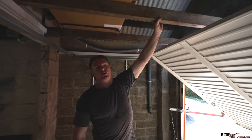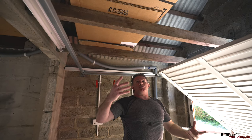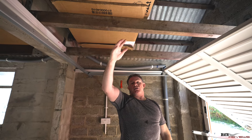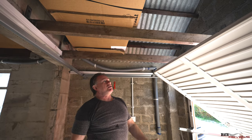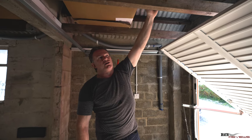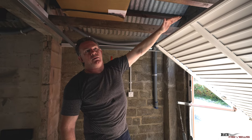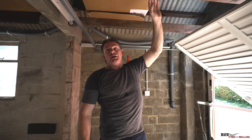these sections in the garage, which are just here to enable bits and pieces to be put above them. It's not a load bearing section at all. It's just rafters to facilitate storing items. But we've got to remove this to have room to fit the sectional door. These will probably go back in afterwards.